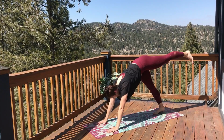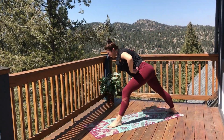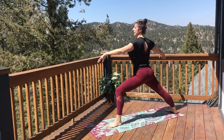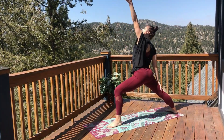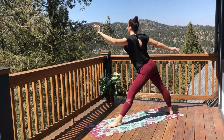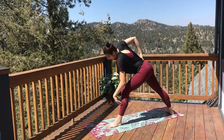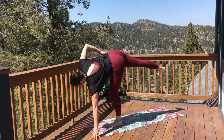Inhale, raise your left leg up tall. Exhale, step through, inhale up, warrior two. Reach up and back, reverse, straighten your front leg. Exhale, triangle, right hand to hip. Push off your back foot, half moon.